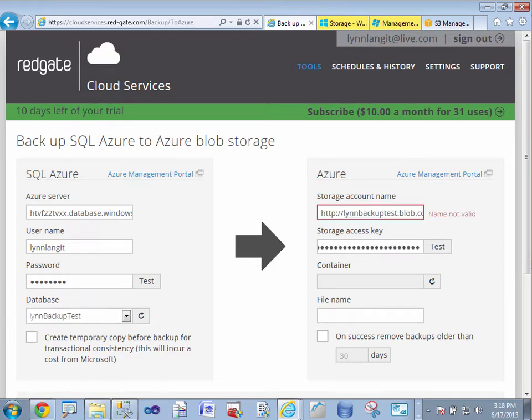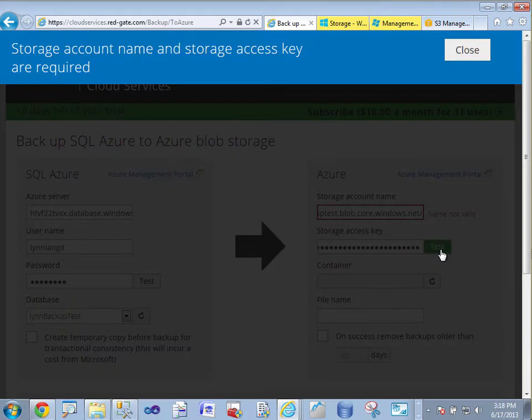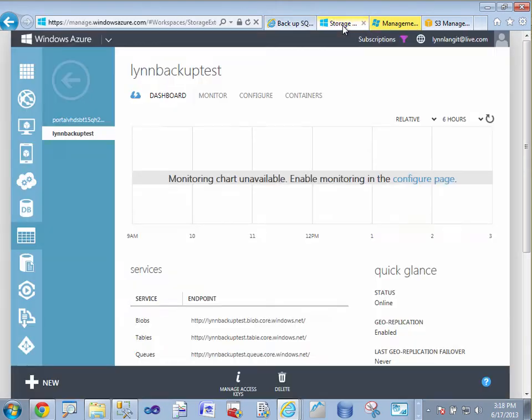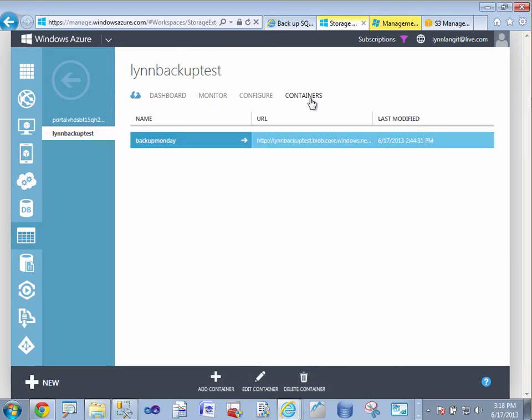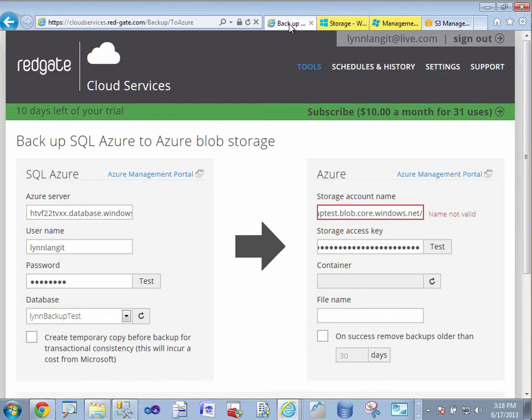Alright, unfortunately I can't get the portal to recognize the Azure storage account. So you can see here's my Azure storage account name, and I've tried a couple permutations with the HTTP, with the trailing slash, and it just doesn't seem to work. And you can see here I do have this storage account, and it does work inside of here. So I'm going to leave this scenario, and I'm going to go for the next scenario, which is to work with S3 and see if I can get it going with S3. So I'll pause the video and do that configuration.